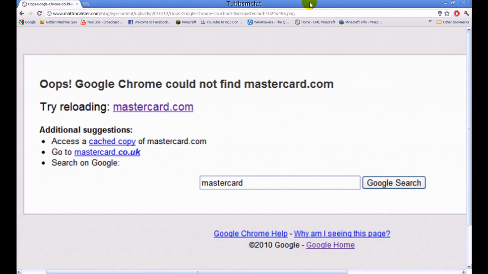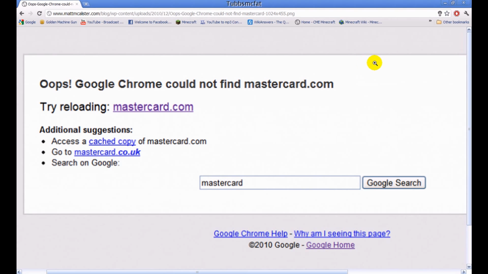This one is a very quick one, and it's about Google Chrome. I'm sure most of us have come across this really annoying error with Google Chrome, where it always says that it cannot find the website even though it works on another web browser. This is a really annoying thing about Chrome, and that's why I haven't used it for a while until I figured out this little trick for it.